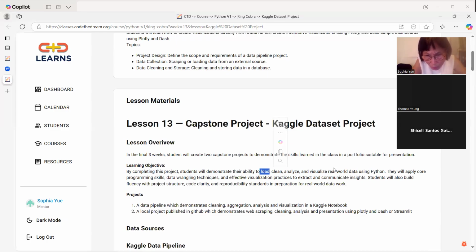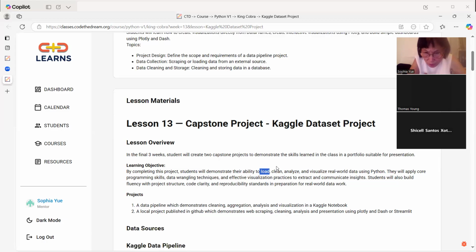This is the whole purpose. There is also what is called data wrangling, which is basically cleaning the data and feature engineering. This is the purpose of today's walkthrough.